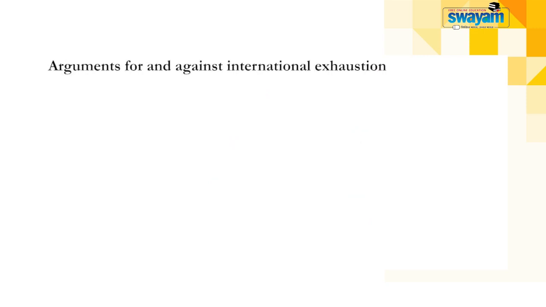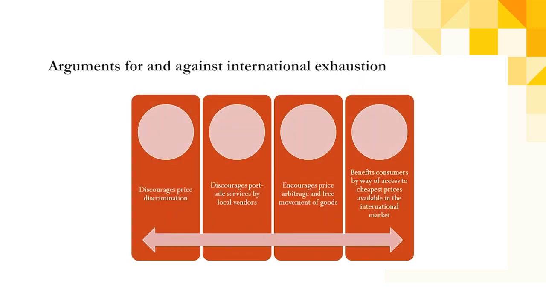The arguments against international exhaustion primarily arise from the fact that IP owners would be discouraged from price discrimination and segmenting the markets. So for all those products where there would be a price arbitrage, IP owners would be restrained from price discriminating, because they are not encouraged to do this by virtue of international exhaustion. Similarly, there is a worry that the loss of price discrimination may discourage IP owners from taking measures that relate to advertising, or those that involve specific local vendors where they invest quite a lot in the sale. So there are free riding effects of international exhaustion, and those need to be taken care of.